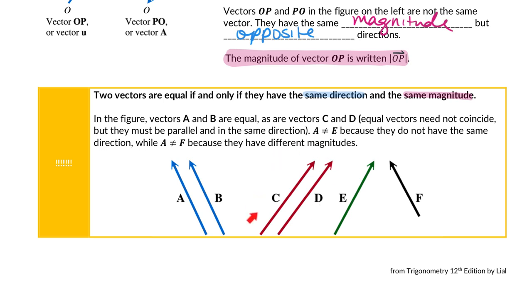This one is going the same direction as A and B, but is it the same magnitude? No, so it's also not equal to anything else on this page. So they have to be equal in magnitude, and they have to be equal in direction to be equal vectors. Okay, there's a lot of info in this lesson because, again, this is the first time we've seen vector quantities. Got to get a lot of vocabulary out there.